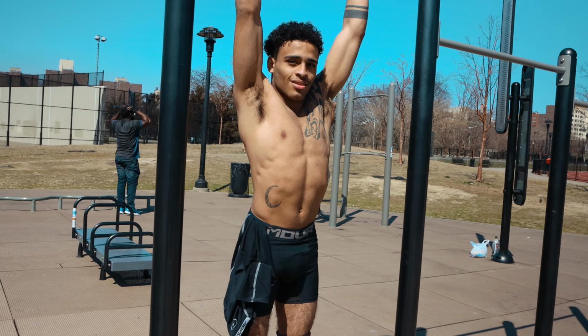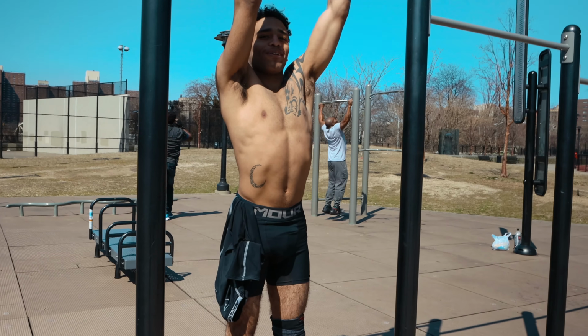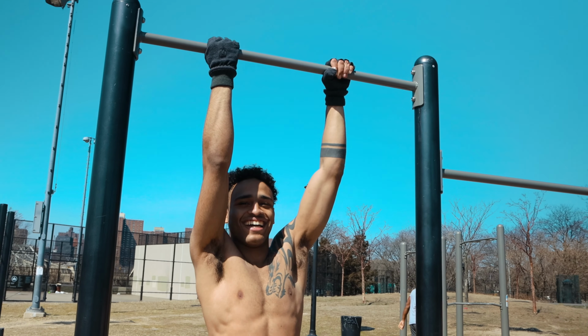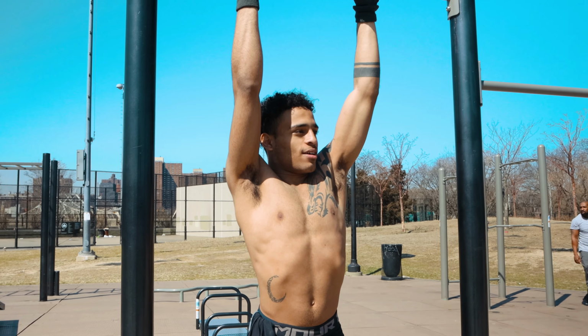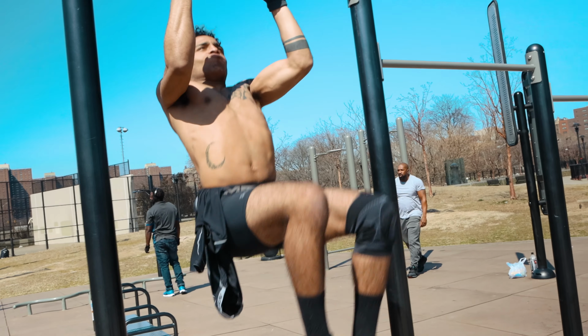Yo, you gotta clear this form. Pull-ups. I can change my pull-up hand? Yeah, sure. Pull-ups gotta be full extension. Squats gotta be low. And the push-ups gotta be full extension.